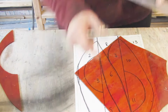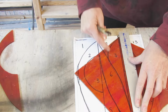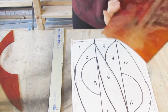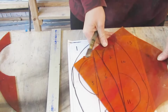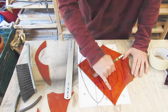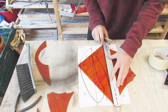So the first cut I'm going to make is the straight edge. Just checking I've got the right side of the glass. It's very similar on both sides actually, this glass. Yeah. So this edge, this shape that I'm going to cut out now, has got a nice big fat bit of glass around it, which should help it hold together.